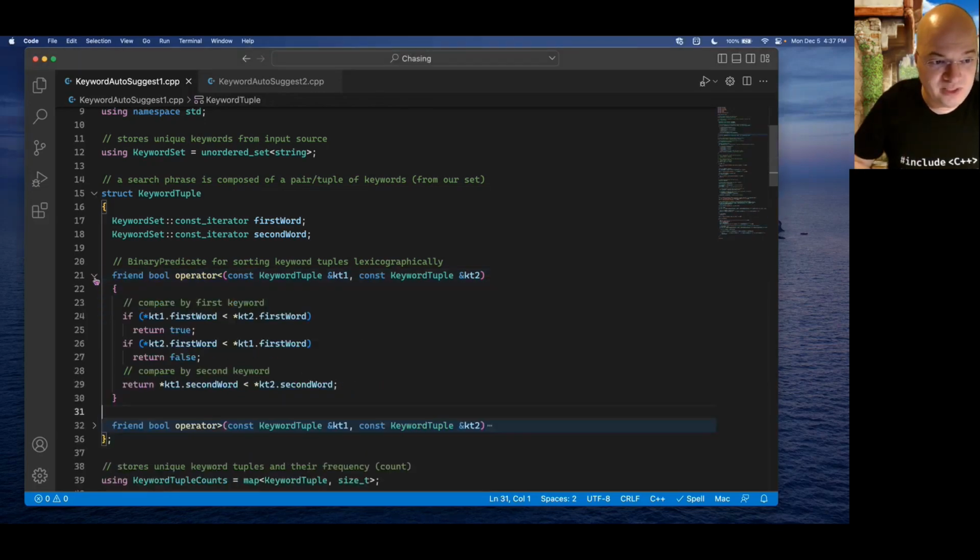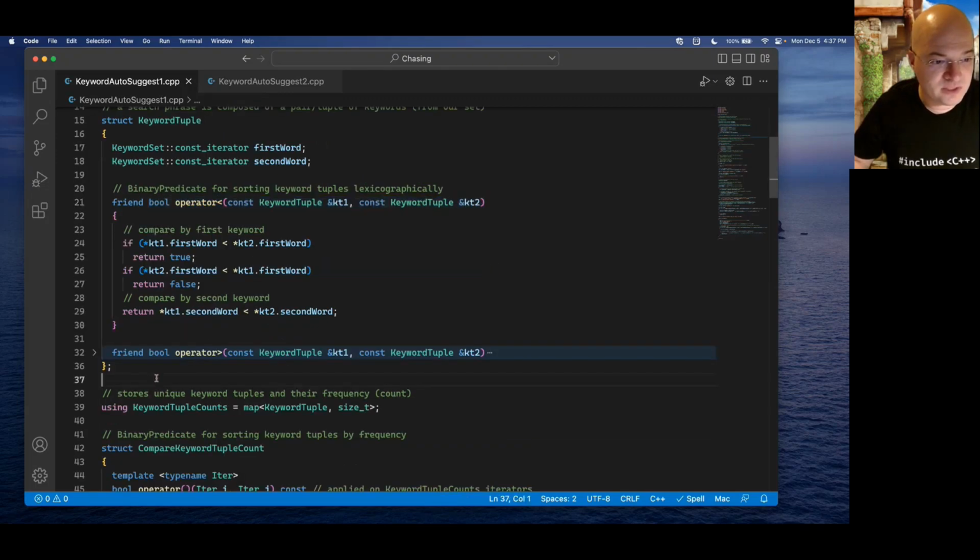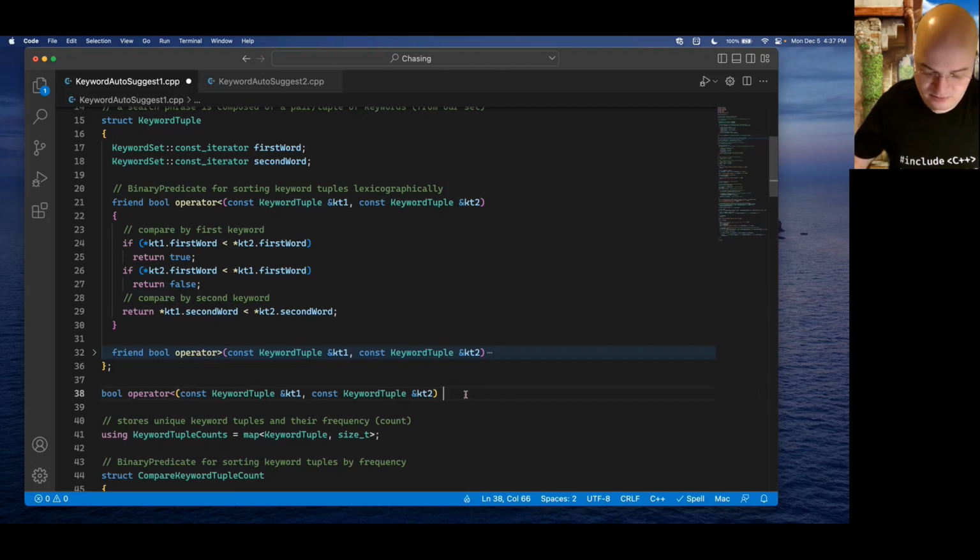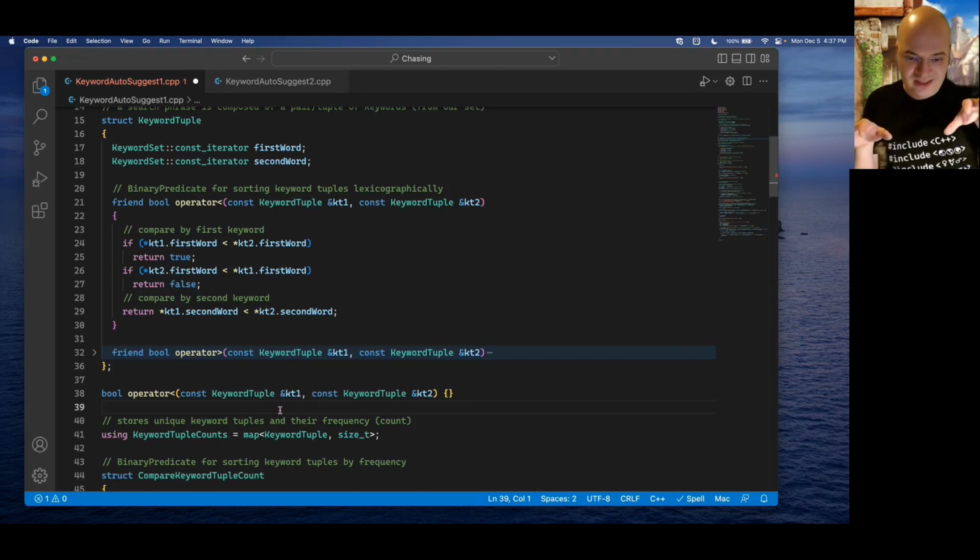Another approach would be to generalize it: take it out, so instead of being a friend here, have it outside the scope like this, with the same implementation. So the operator is now in the outer scope of the data structure. Again, it has left and right arguments because we want this symmetry, to be able to have it on each side of the expression and on all types of value categories associated with that kind of expression, what's on the left, what's on the right, and all the combinations. And we can take it out.